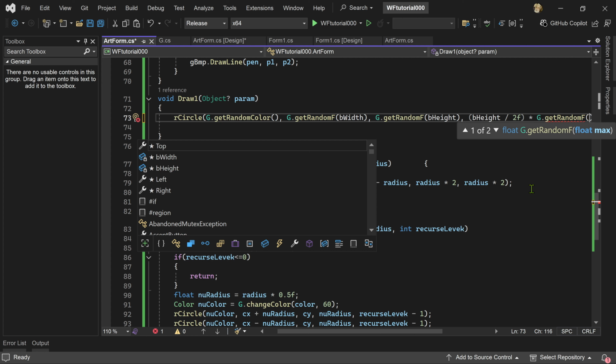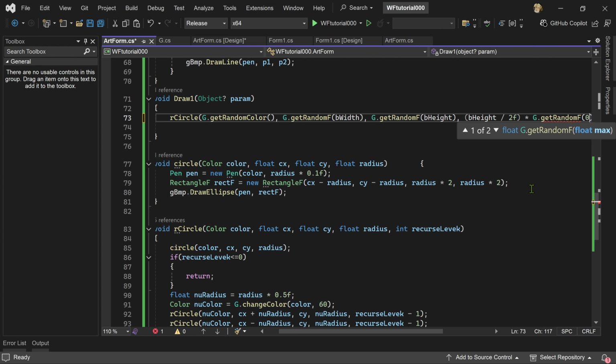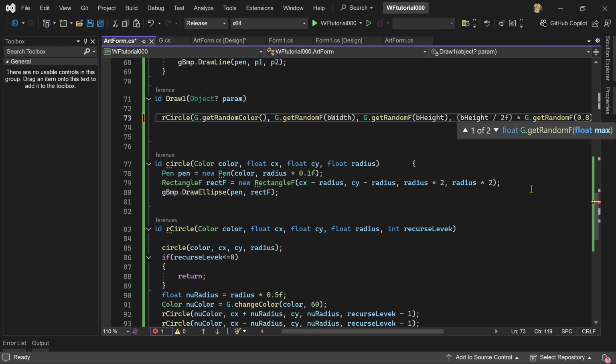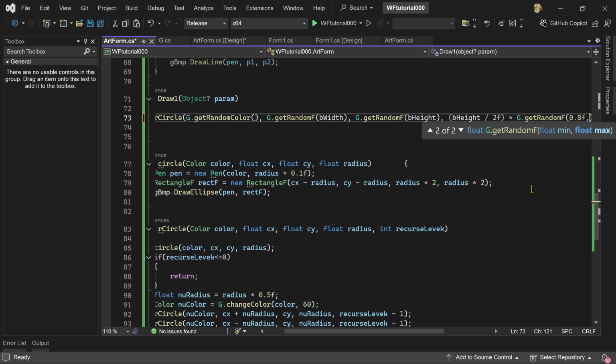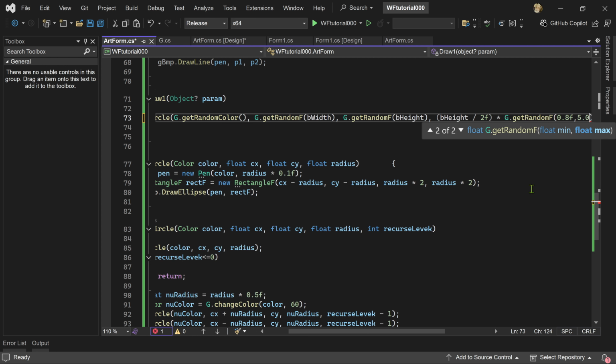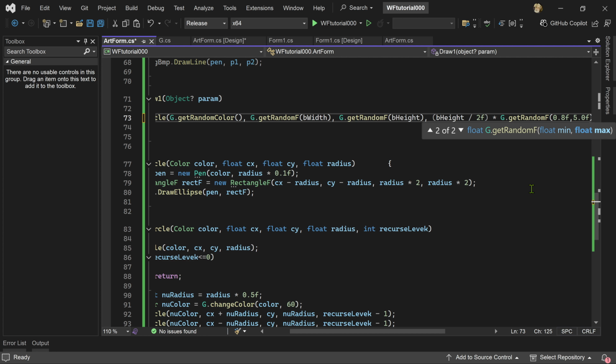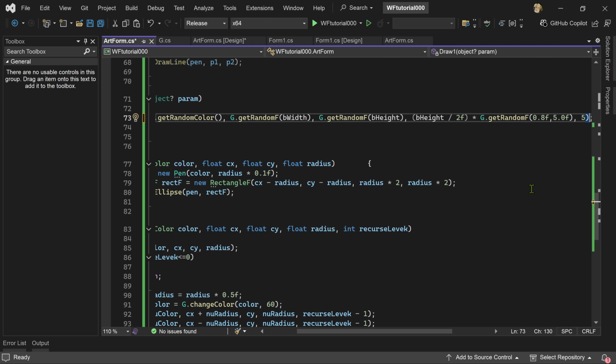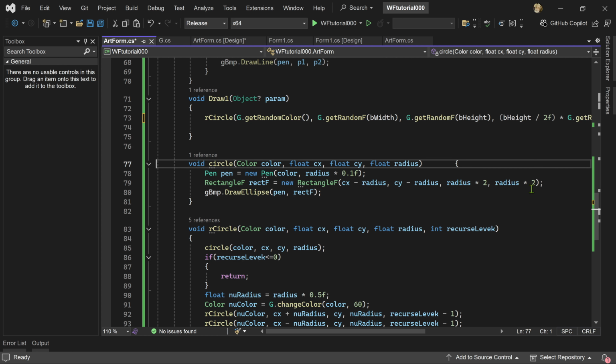So I'll say that it's going to be 0.8 at the smallest, and 5.0 at the largest. So we'll have different scales.